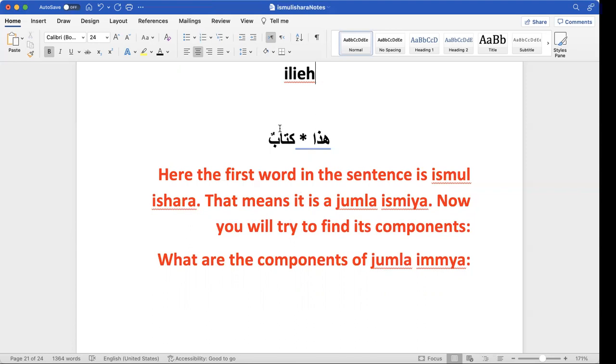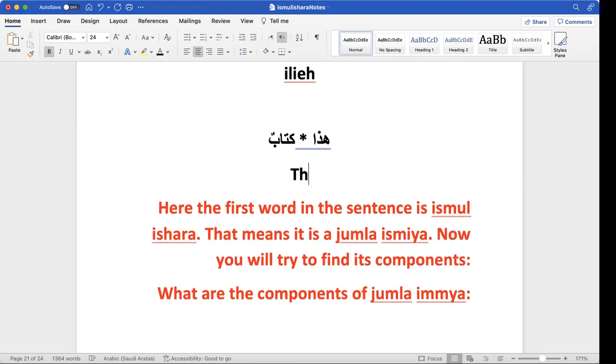So if you translate this with is, it means this is a book. Before is, there is this, which is mubtada. After is, a book, which is khabar. So mubtada is before is, khabar is after is. Simple. So far we were learning break of chain, right? Before is there is mubtada, after is there is khabar. It can also be or here sometimes, or these are. So before is and its equivalent is mubtada, and after is, or and also that, extra, there is khabar.